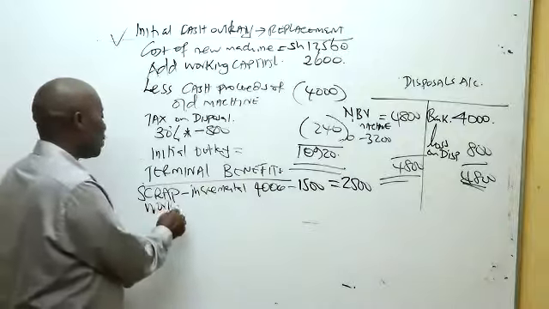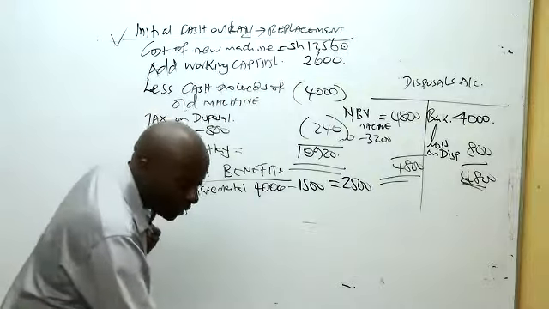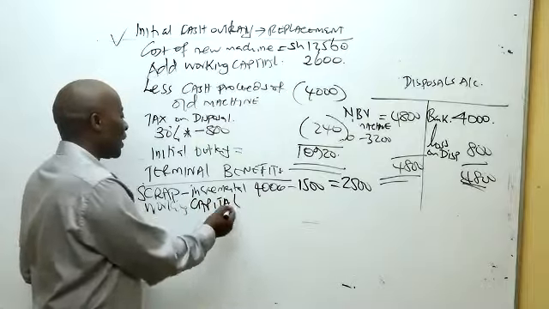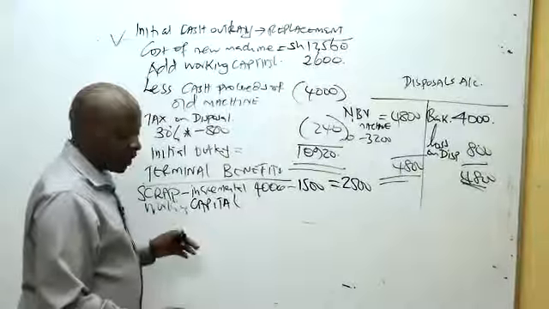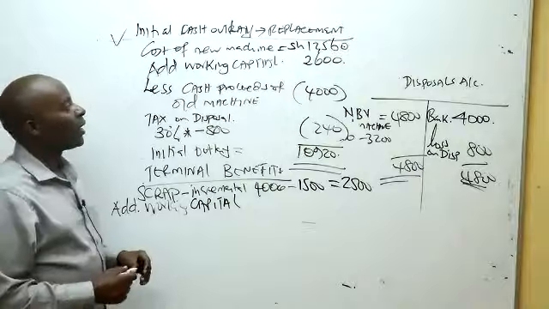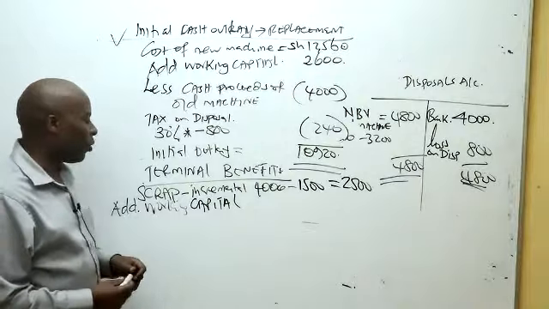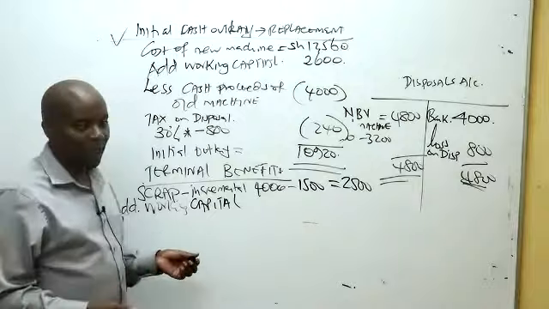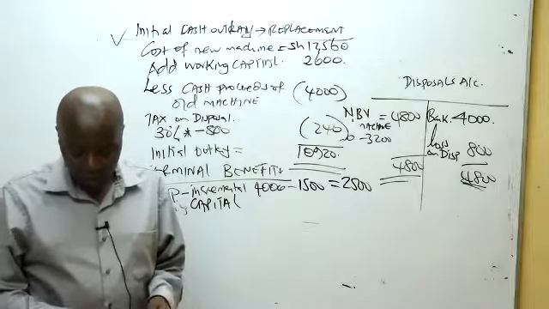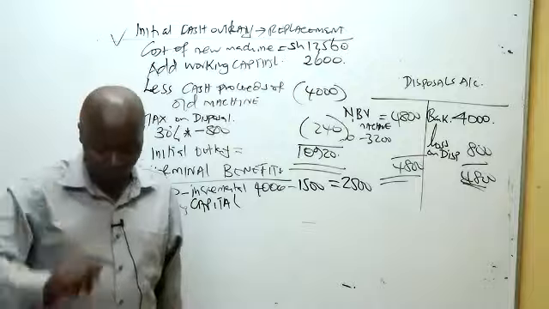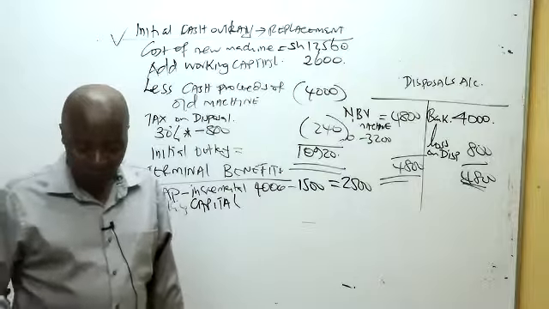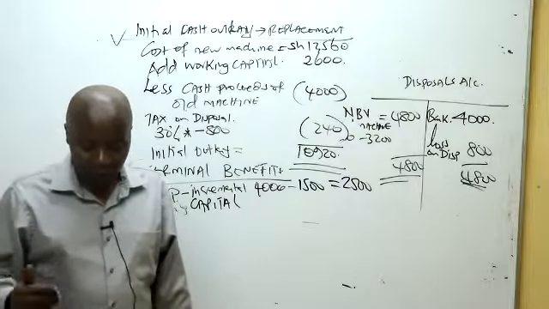Remember that this working capital is capital which is being released to us at the end of the project. So at the end of the project, this working capital is being released to us, and we are adding it. Also remember, for working capital, we talk of incremental. Please look for information which is talking of this working capital. It's paragraph number 2, where they have told us the new machine is expected to cost 12.56 million with a salvage value of 4 million at the end of its useful life of 5 years.